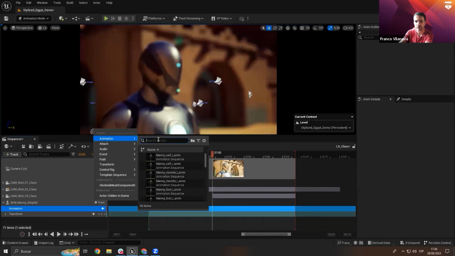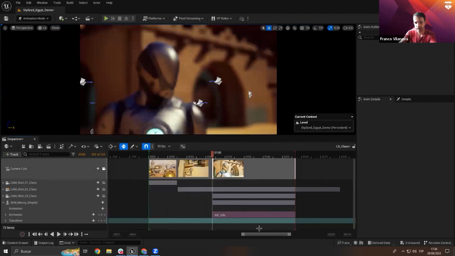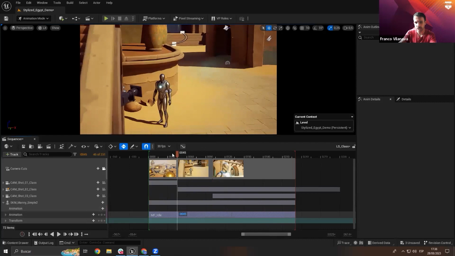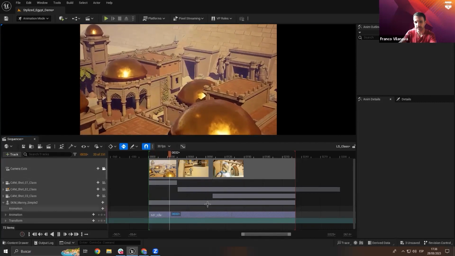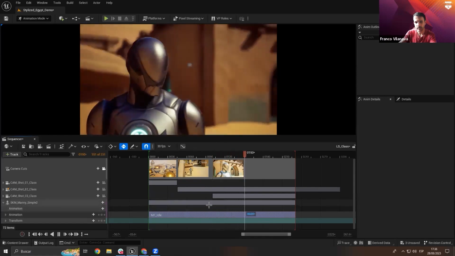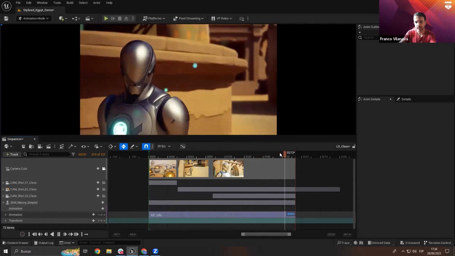I just wanted to change him from being like that to an idle, and I will then run the idle throughout the entirety of my 3 shots. So now at least he's not T-posing, right? And look at that. Way more intimidating.